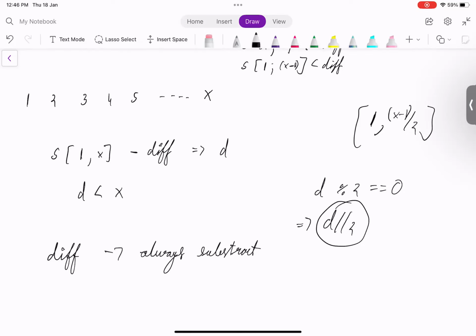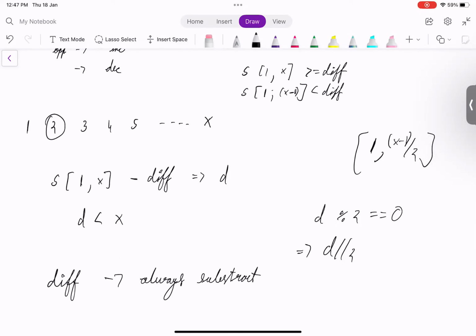So now what we can do is pick the element which is d by 2, and previously, let's say d by 2 is for now 2, right? Now, the extra difference that we subtracted was 2 into d by 2, it is not 2 into d, it is 2 into some value, right? This is even, that's what we know. So that means previously we subtracted 2 from the difference. Now what we are doing, we want to add 2 to the difference.